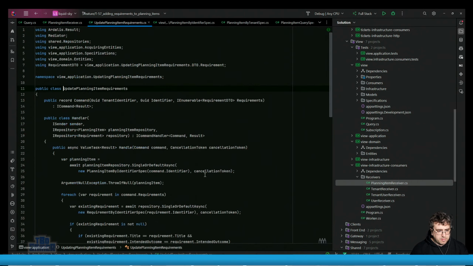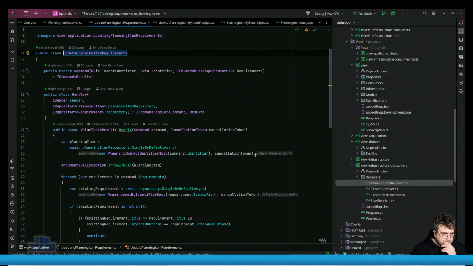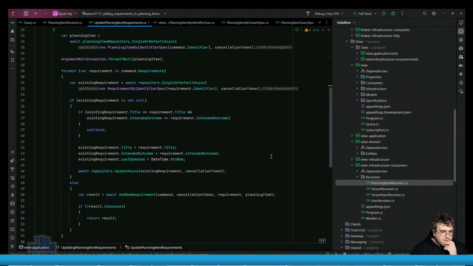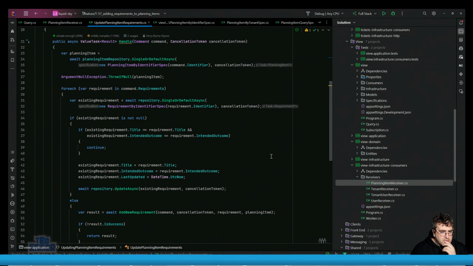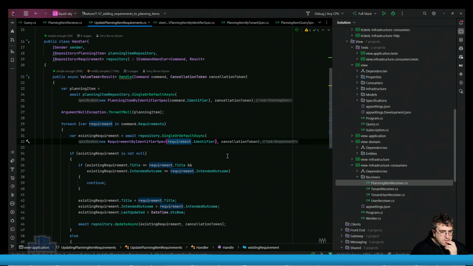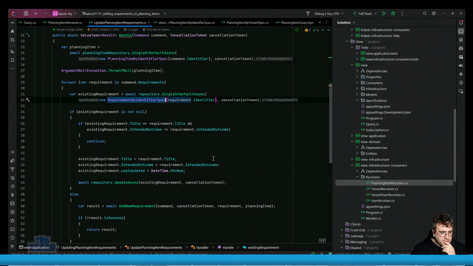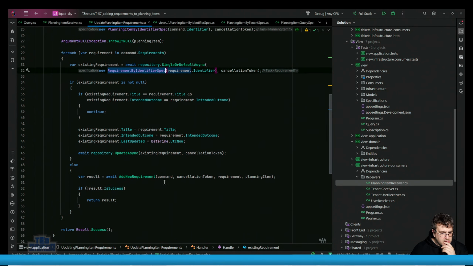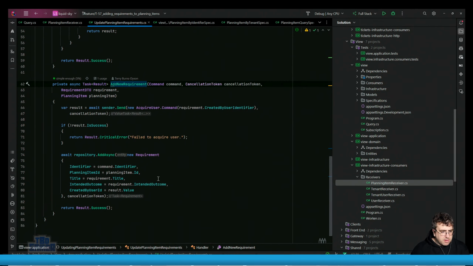We pass into the update planning items. And we check it exists by its requirement. And we add new requirement.